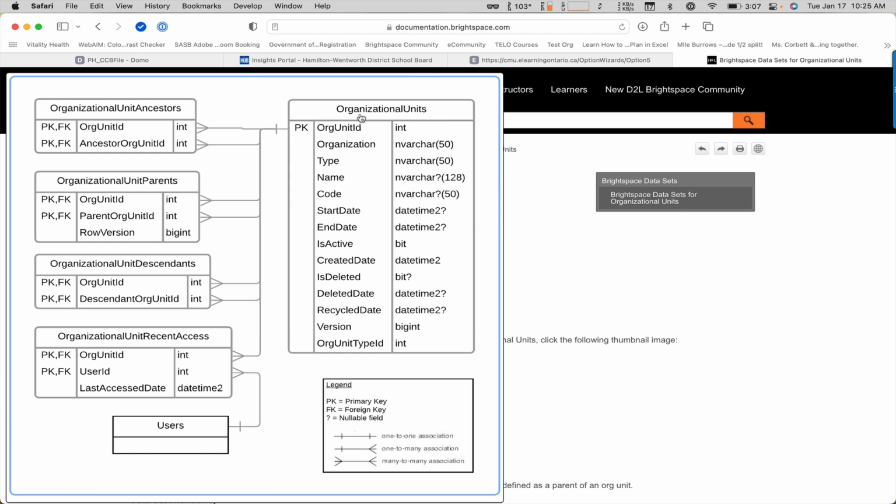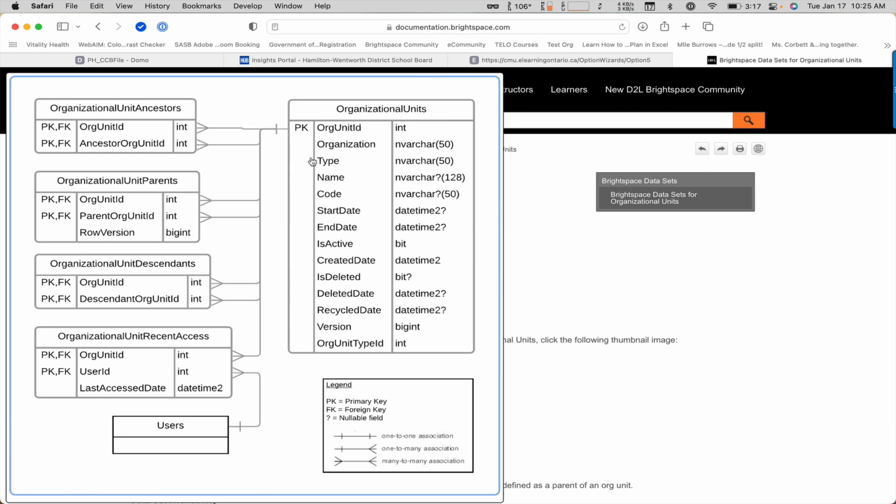Now, what we need is we need to know the course offering that we're looking for. We need to know its name and code, but we also need to know the code of the template for that particular course. Now, in this spreadsheet, it doesn't give you those relationships. It doesn't say, this is a template and here's what the course is that it's a template of. Instead, it just lists literally everything. Here's courses, here's templates, here's all that stuff.